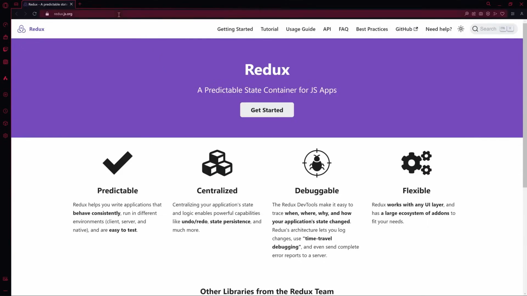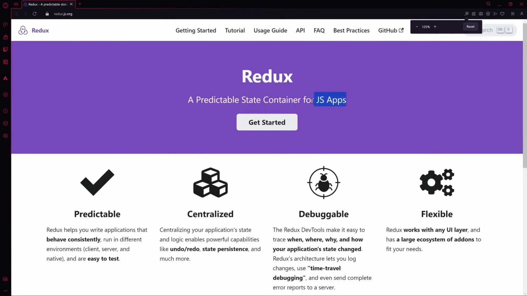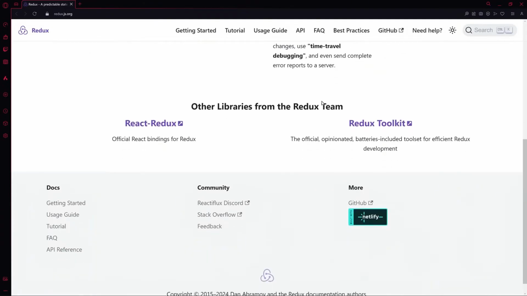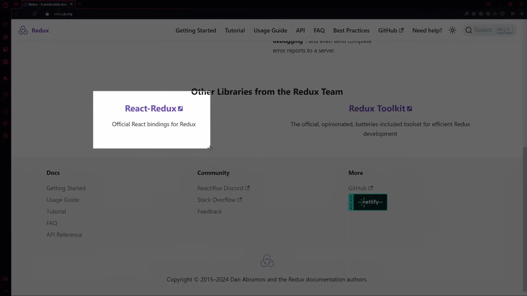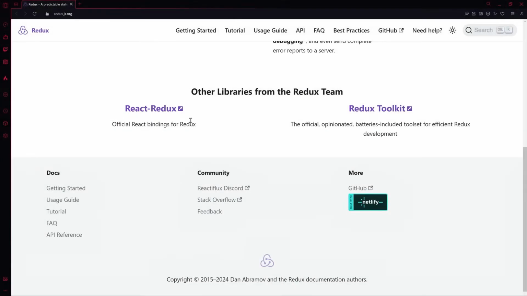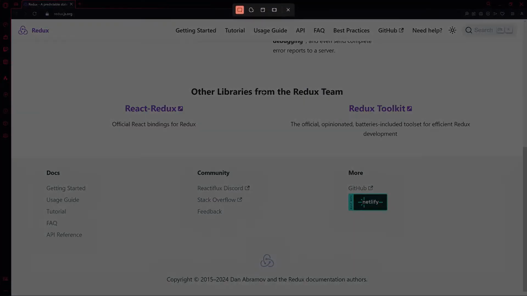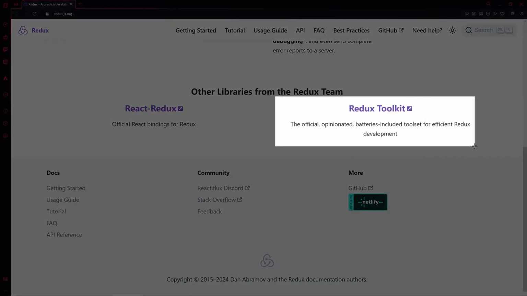So I want you to come to this link, which is redux.js.org, and it's going to bring you to the Redux core documentation right here. We are not going to be using that, but I want to show you something. They are now calling themselves a predictable state container for JavaScript apps. Okay, so if I go a bit further, we are going to be using these two packages throughout the course. The first one we have is React Redux, and it's going to allow us to work with React.js and also the Redux Toolkit. So this is just a binder for working with React.js and the Redux Toolkit. And the next package which we are going to be using is, you guessed it, the Redux Toolkit package.